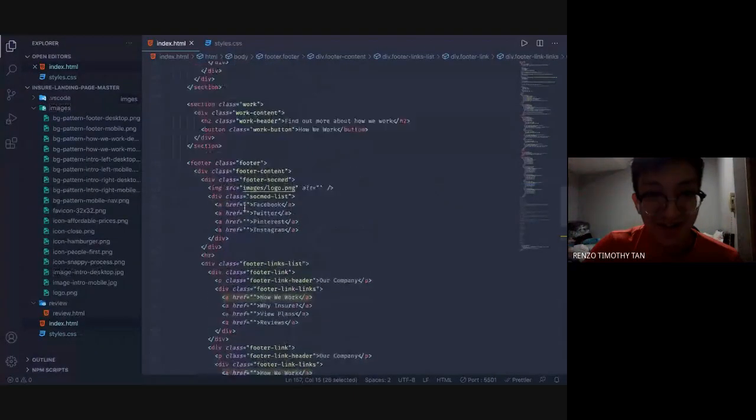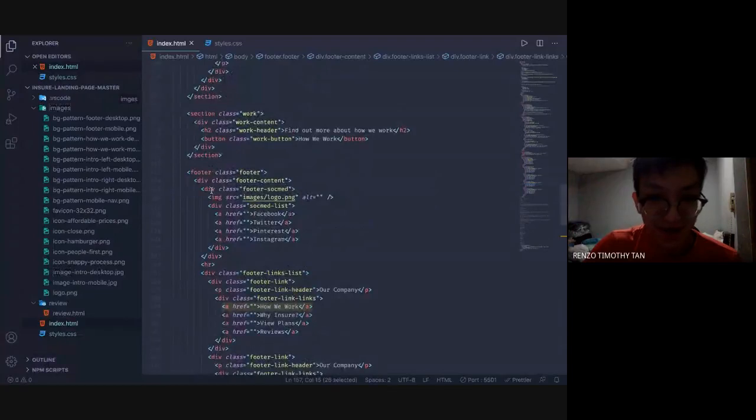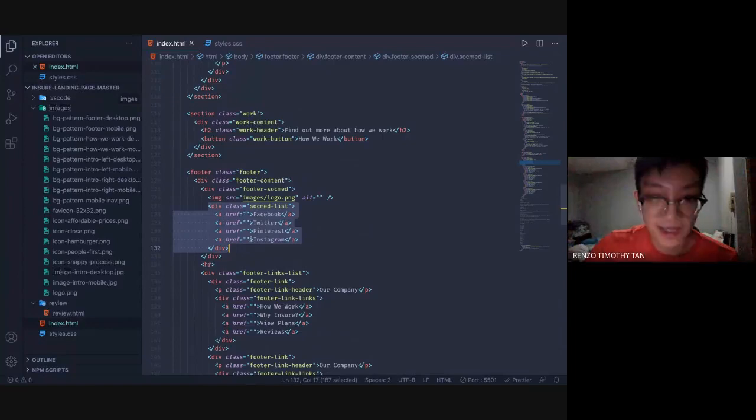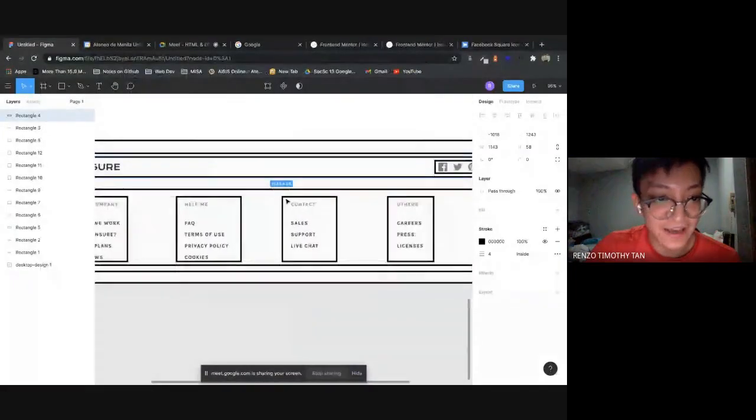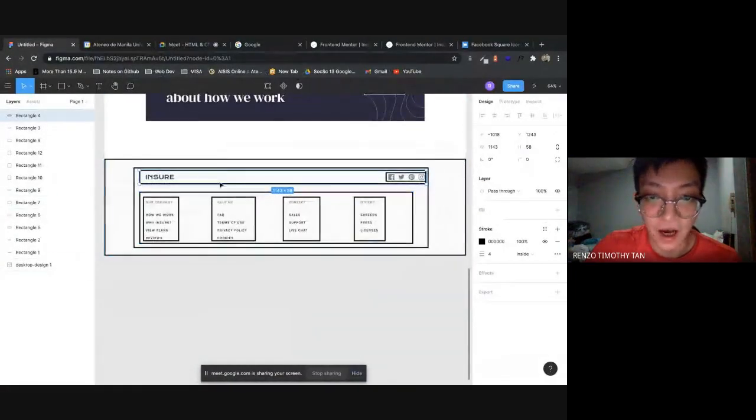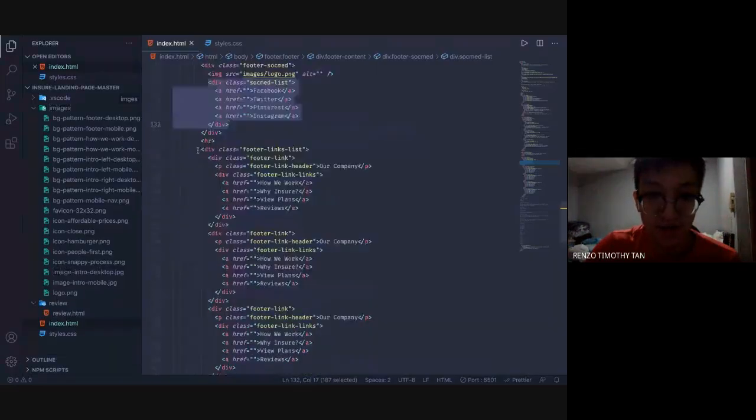So the footer, the content, and then the sockmed, then the image, and then the sockmed list, then the links. Then below, we have a div of links list, and then we have four items here of several links.